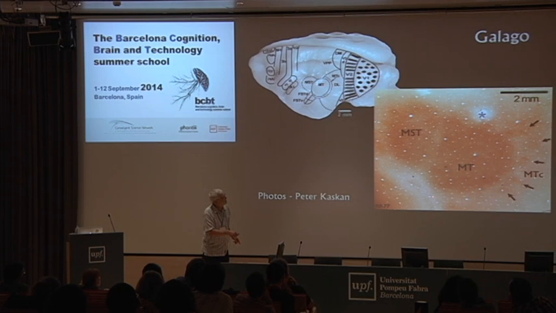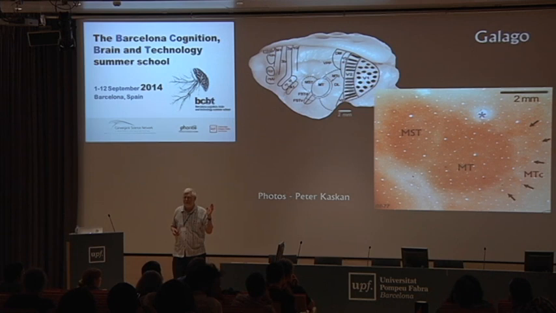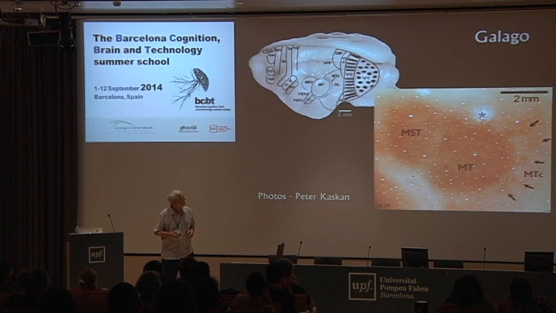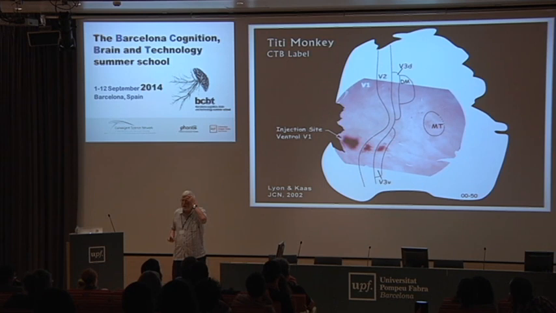You can see little pulp-like modules, if you really have a keen eye, that go around here. And so we can identify many of these areas architectonically, but others are based on other kinds of evidence, if it's not a clear architectonic or structural difference. And here's a way of identifying areas by connections.